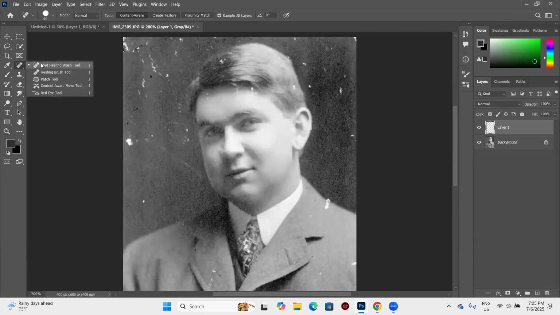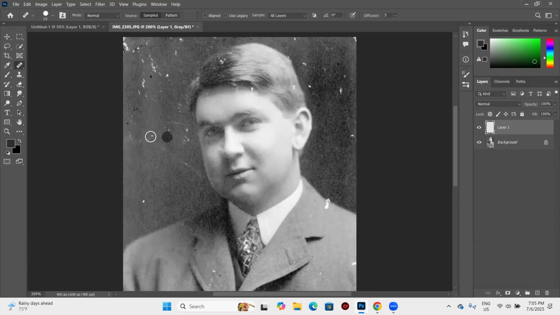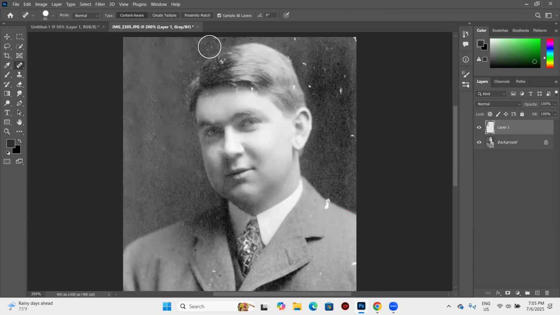It wastes our time. So with the healing brush, see, it is indicating black, but it will select the same color. And the spot healing brush will show you just a little bit of your ring, and it will heal like this. Okay, so fast I'm doing it, see, like this.